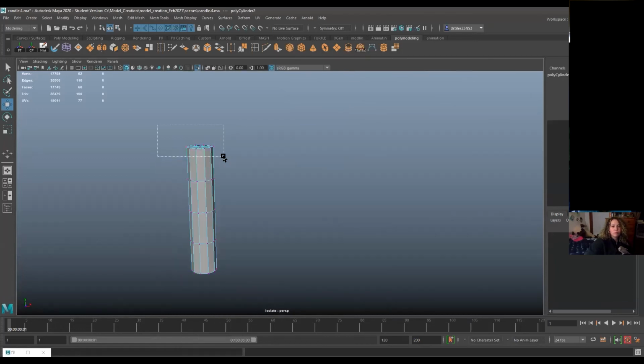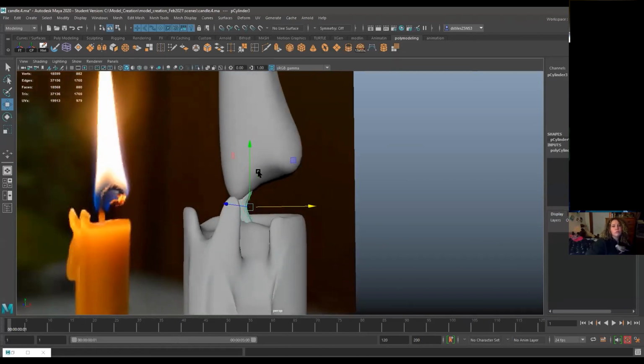I'm going to go to vertex here. I'm going to scale these wider. I'm going to rotate this over. I'm going to move it over. And take this right here, and I'm going to move it out like that. And then maybe we'll go the other way, like that. Curve mode. Press 3, and then you have a different type of wick, completely on its own.